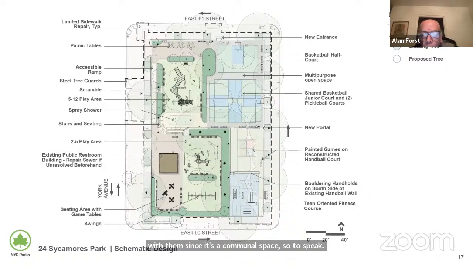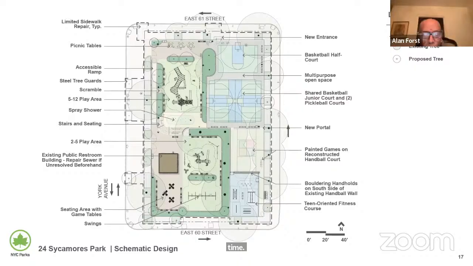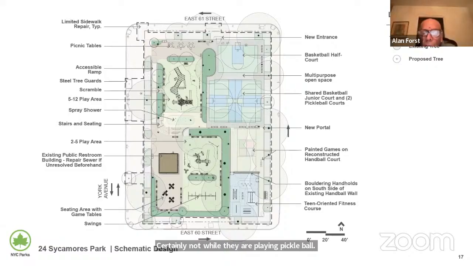If people are playing pickleball, how do you keep people from skateboarding in the area or riding their scooters, et cetera? Maybe there should be a designated time. I thought we wanted them to ride their scooters in here too. Certainly, but not while they're playing pickleball. It's an exercise in sharing, though. Yeah, I understand your point. So how do you deal with that?